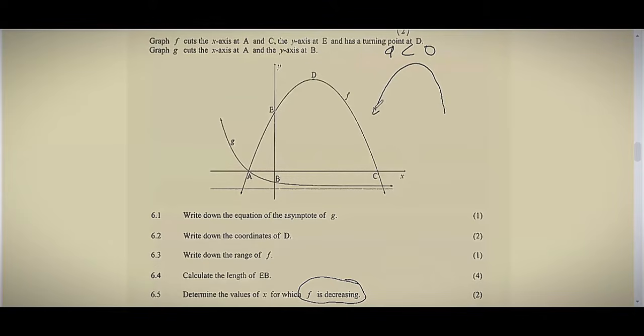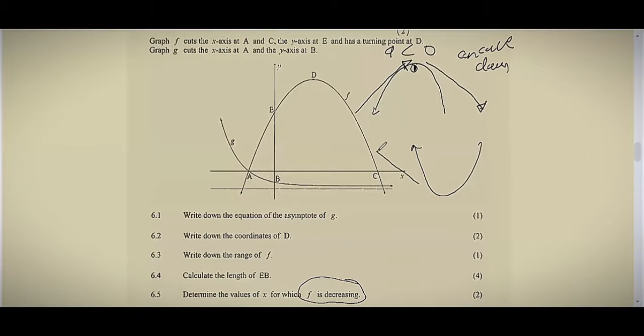From x element of negative infinity all the way up until the x coordinate of the turning point here, we will see the graph increasing. But then from this point here all the way to positive infinity, we will see the graph decreasing. That's if you have a concave down graph, right? But then if you have a concave up graph, the opposite happens.